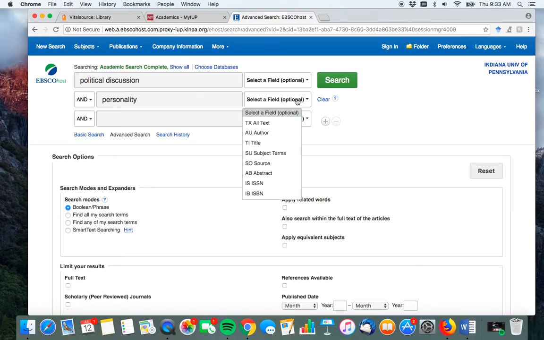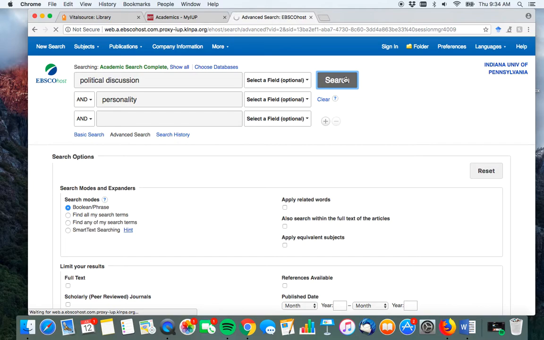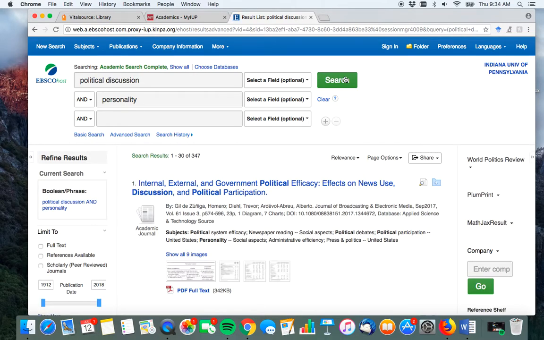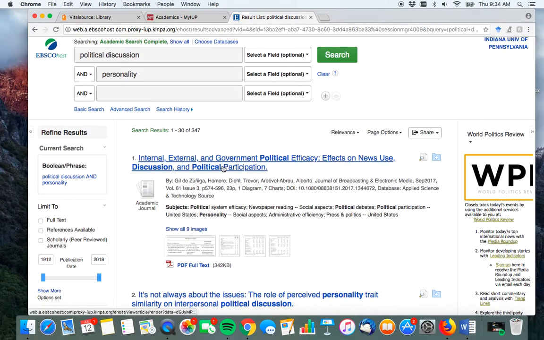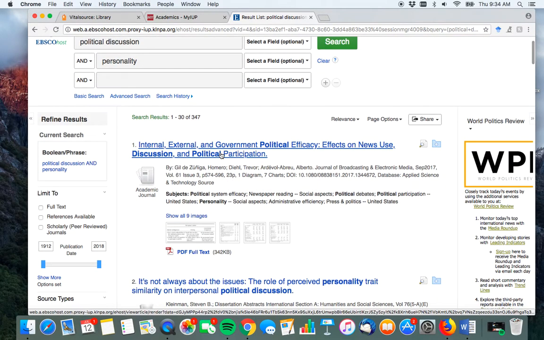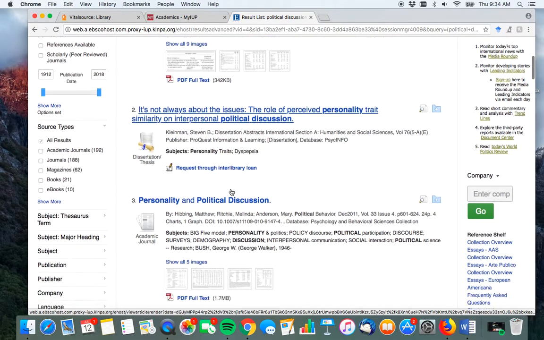And you can select the field, if you want it to be within the author's name, the title, anything like that, or just generally show up anywhere. So if I search, okay, obviously searching using phrasing is just like you would search in Google or whatever. And the better you are at knowing how to use "and" and "or" and that kind of stuff, the more specific you will be. But here's what came up. In blue, you'll see these are the articles.